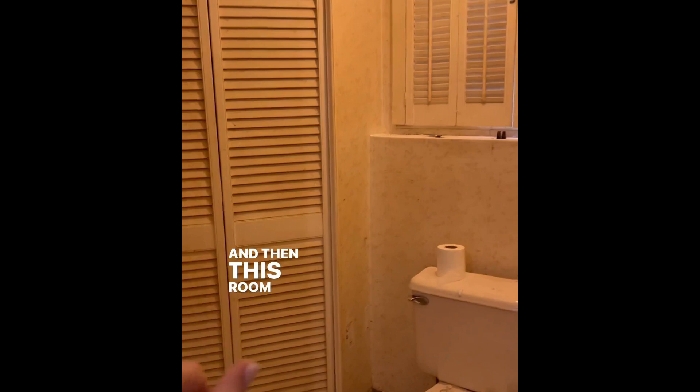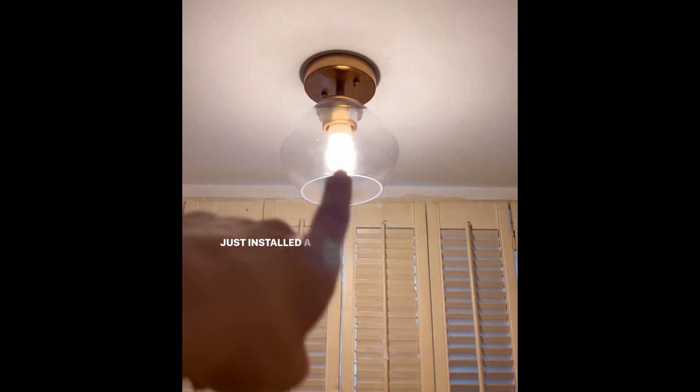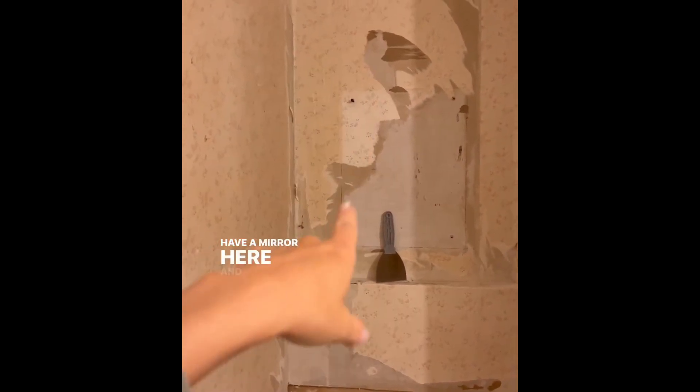This room is by far still the worst in the house. New flooring is going in here and we're in the process of removing all the wallpaper. We did have a drop ceiling in here before and that is now drywalled and painted. We just installed a new light fixture. We are going to be building a floating vanity that will go right here, then I'm going to tile all the way up, with a mirror here and a hanging light fixture there. I still need to figure out if I can salvage these nasty doors, or redo them, paint them, or buy new ones - so this room still needs a lot of love.